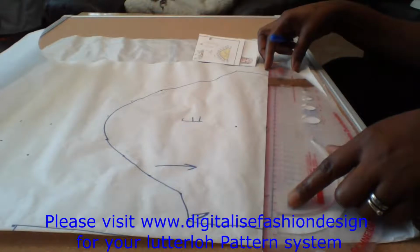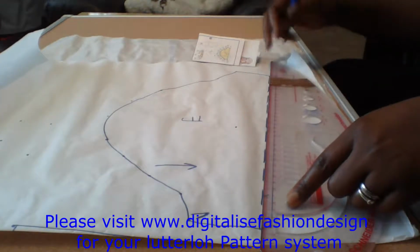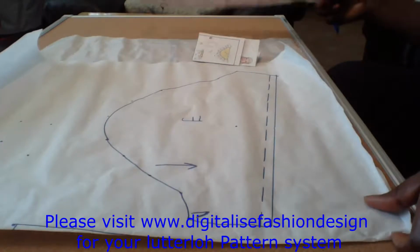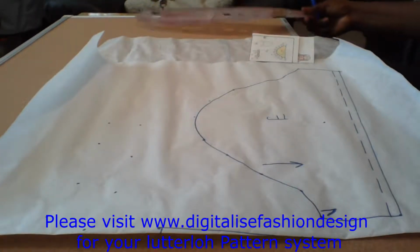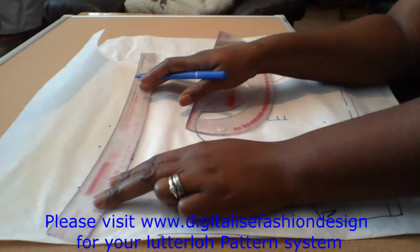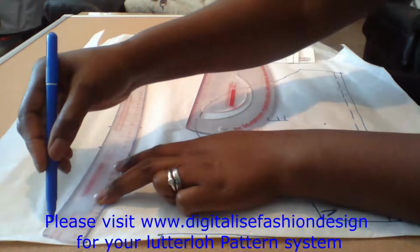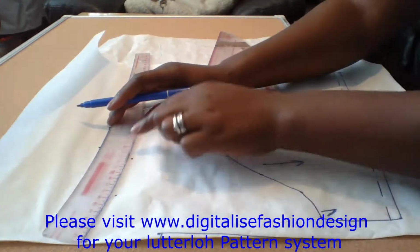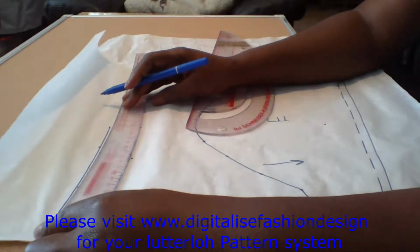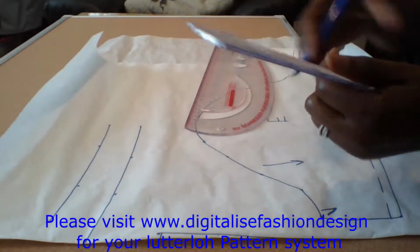So let us go over here and join our collar. The collar has a little curve here, just a little curve. So let me just draw it. Make sure you align the dots. See? So we just draw it from here to there. Yes, that is where you're going to fold your material when you're cutting it. That's why it is center. And then it's going to have a facing.